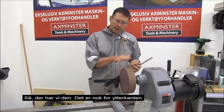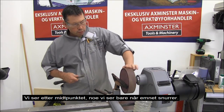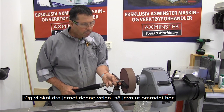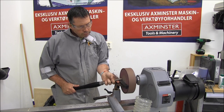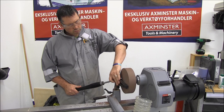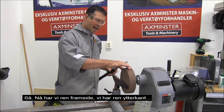There we are, so that's enough of the outside edge. Now we can turn the tool rest around, up against the face. We're going to look for our centre point, which you'll only see once you've got the bowl blank turning. Then again, we're going to drag this way, so clean that surface up. So now we have a clean face, we have a clean edge.